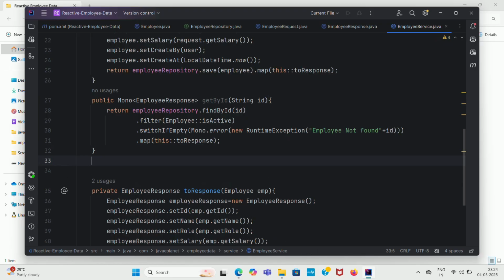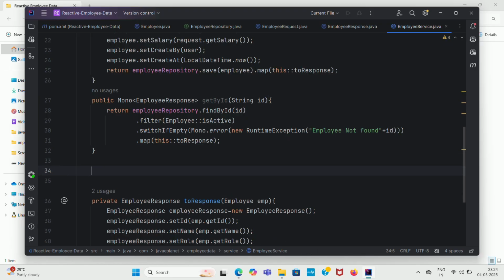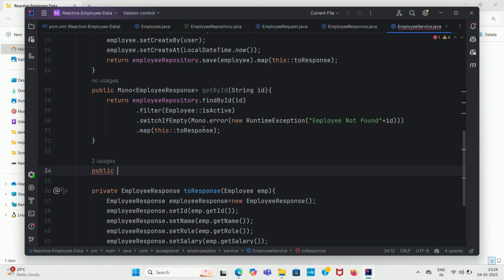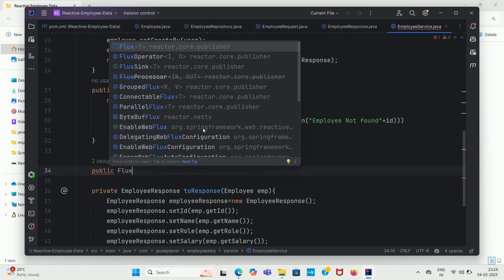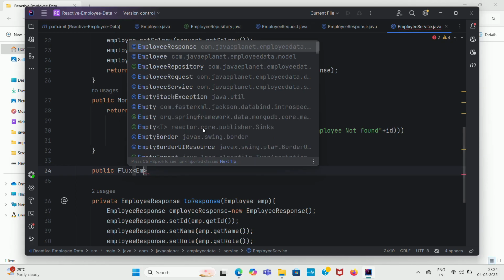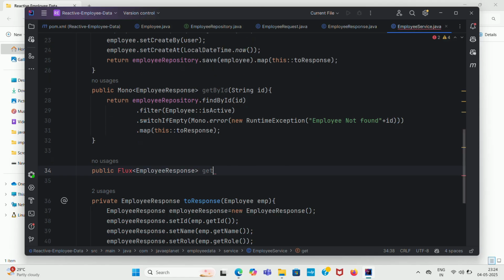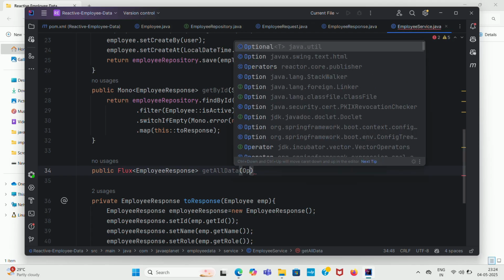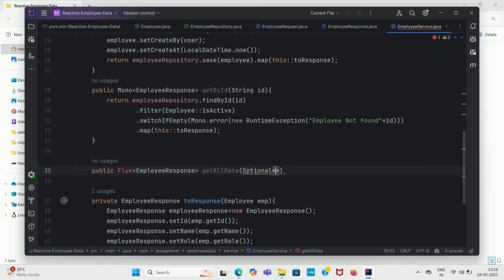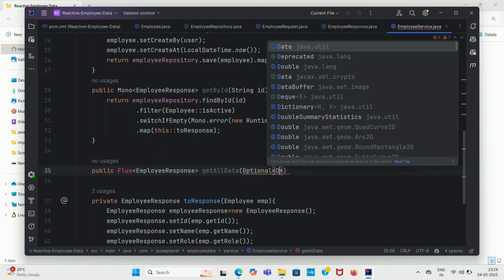Okay. The next thing is we'll try to get all the employees as a Flux. For that we need to use Flux of EmployeeResponse getAll. This will take an Optional, let me take the Optional for that. The type is Optional of Double for the salary filter.